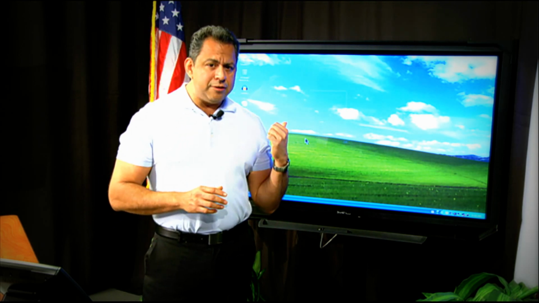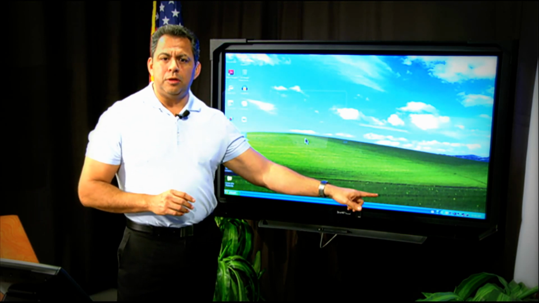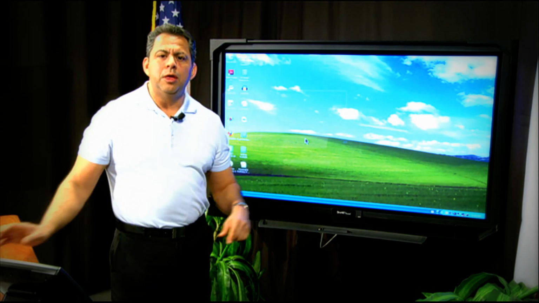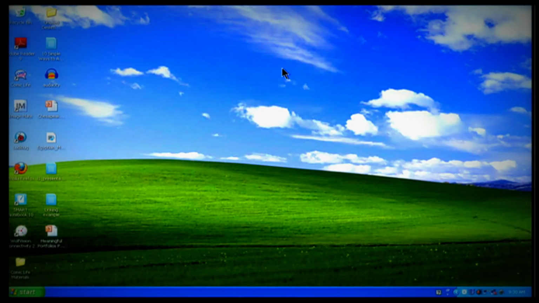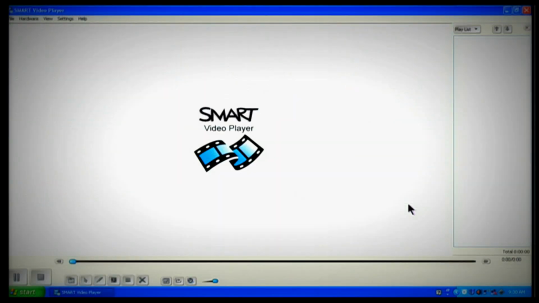As I go back to my computer screen, I'm going to go to my Smart icon, which is the blue square with the white circle. I'm going to use my actual mouse to do that, because sometimes my smartboard is a little finicky. I'm going to click on my smartboard tool. If I look at the very top, the third one down says Video Player. I'm going to click on the Smart Video Player there, and when I do, I get this screen.